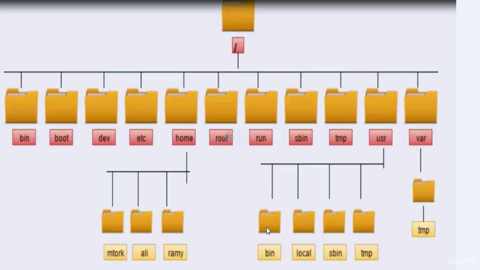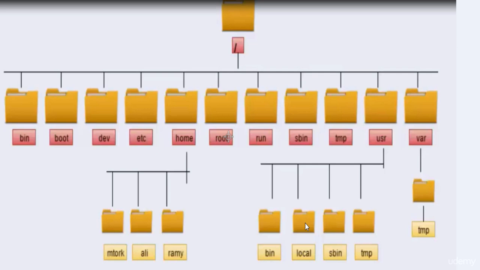Now, let's move to the sbin directory. The sbin directory also has binary files for commands, but the difference here is that those binary files are executed by Linux users who have admin privileges on the system to maintain and configure the system. Besides the sbin, we have the local directory. We use this directory as a path for installed applications, so we can say that the local directory is similar to the program files folder in Windows.